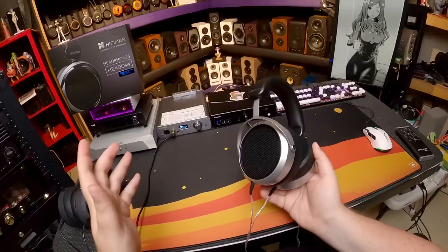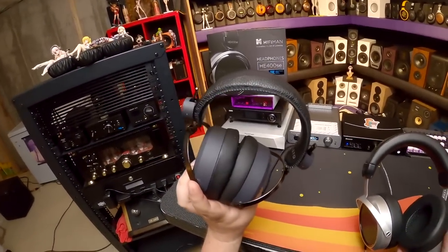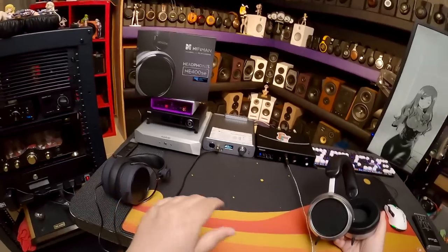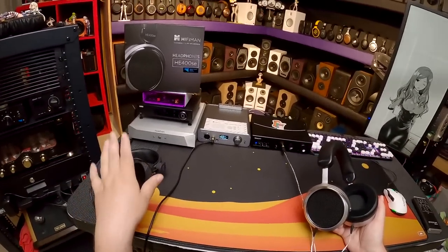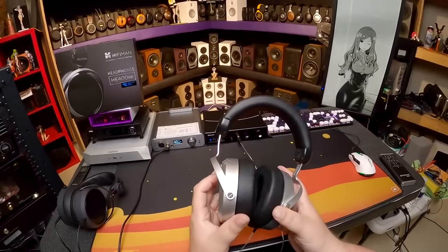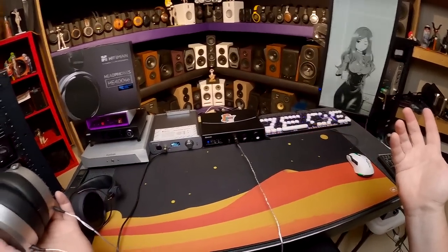But the cups themselves haven't changed. The pads have gotten a little bit thicker, probably 20% thicker. Either that or these are just old. These 4XXs, by the way, used to live in the trunk of my car. I bought them, I use them, I love them. I put them in a Ziploc bag, keep them in the trunk in case I need emergency headphones. And they haven't been in there for a while. I just, you know, KPH 30s exist. Why would you put anything else?